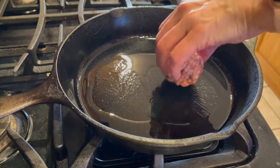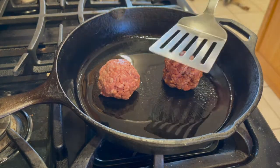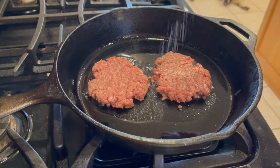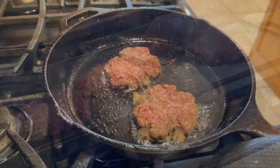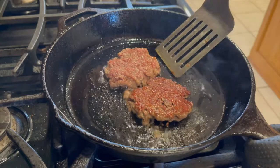Over medium-high heat, add a thin layer of vegetable oil. When the oil is shimmering and you see a puff of smoke, add the burgers and smash them down to about 1/4 inch thick. Then add salt. If you have a griddle, you can use it and cook more at once. When the first side is done and has a good crust, turn it over and cook the other side.